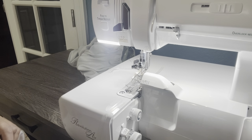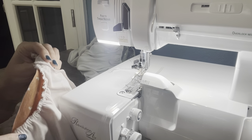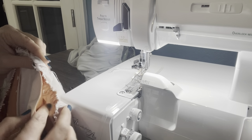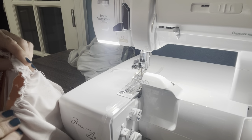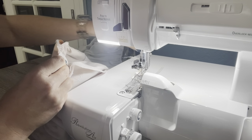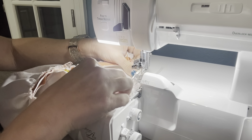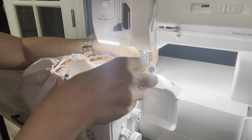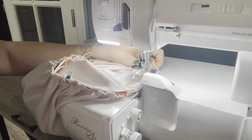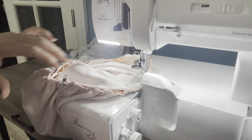And all we're doing here, you guys, is we are just sewing these two raw edges, or if you get to the back, because we do have the cross back, you'll have three raw edges, two that are the bodice and one that is our gathered bottom, bubble bottom. So we are just going to slip this underneath, and most likely our elastic will probably move on us. Look at that, it didn't. It's my lucky day. I should go buy a lottery ticket. And what we're gonna do, we've got these all the way under, and we're just gonna serge all the way around this circle.